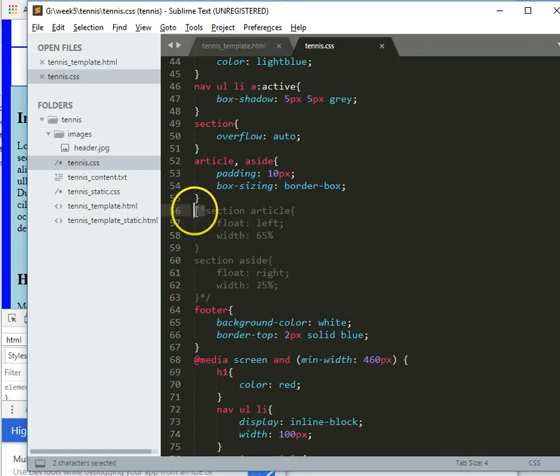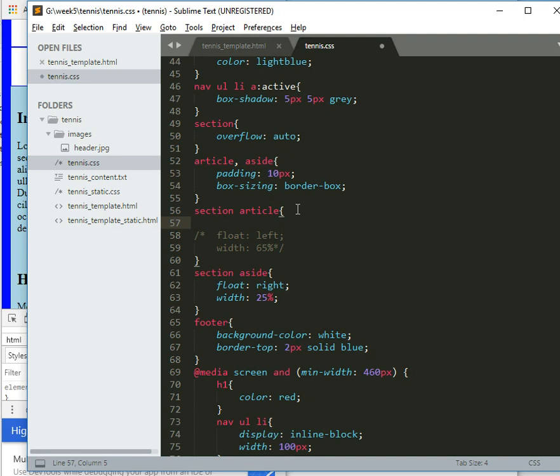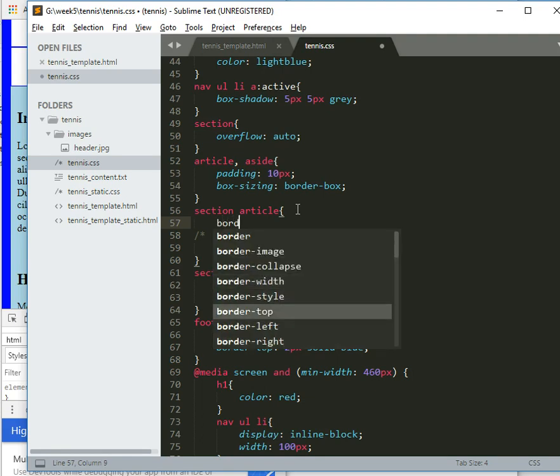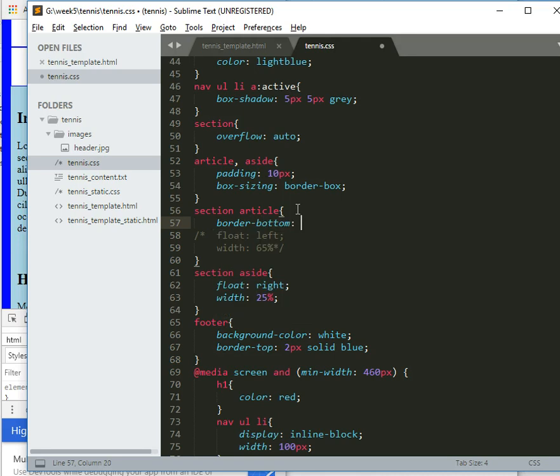So what I'm going to do is I'm going to take this comment, move it down, and then I'm going to take this comment and move it up so that I can add to this article border bottom, and then it'll be 2 pixels solid blue, so just like our footer.